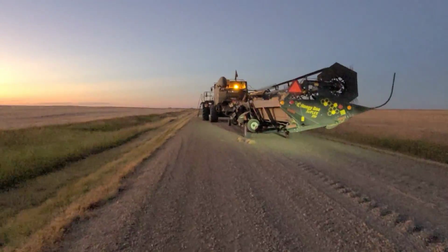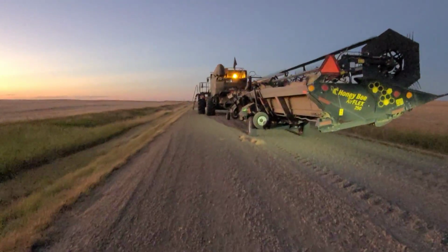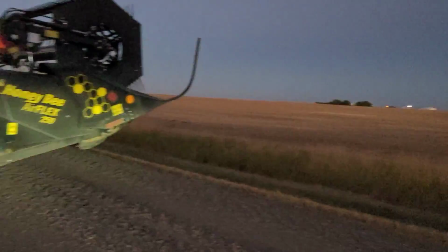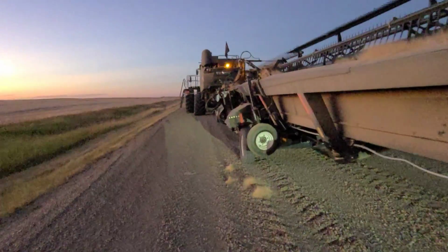So, oh man, we can't see. Of course, it's dark out here. Oh yeah, she's on an angle even. She's leaning. All the hardware is coming out here. Shoot. Never fails on a long move, guys. Never fails on a long move. Fortunately, all the fields are cut, as I was saying. So we just got to find an approach here.